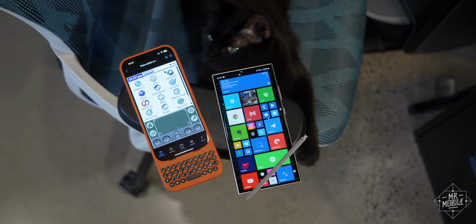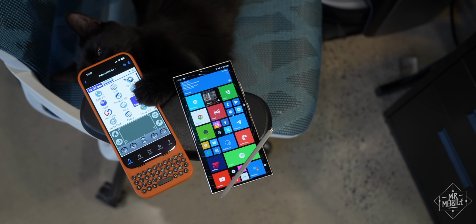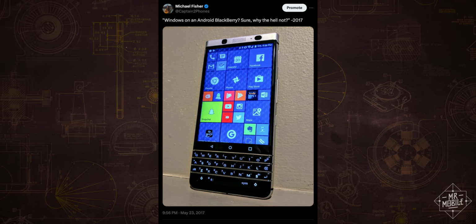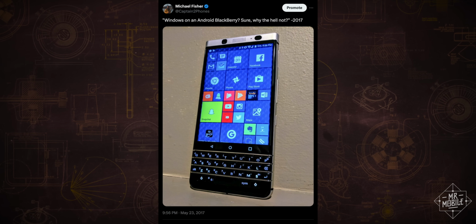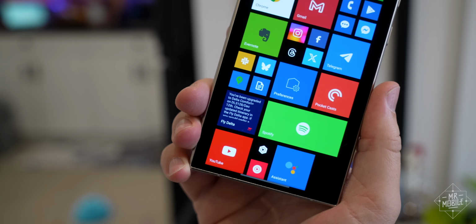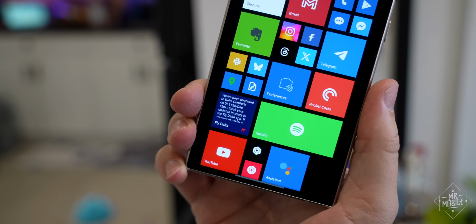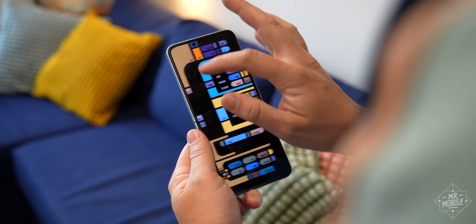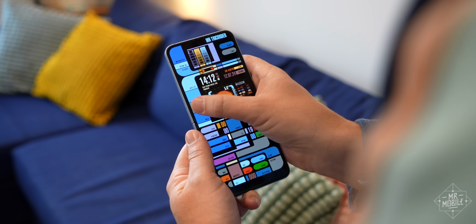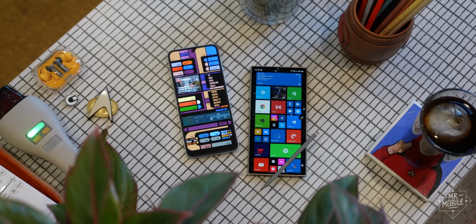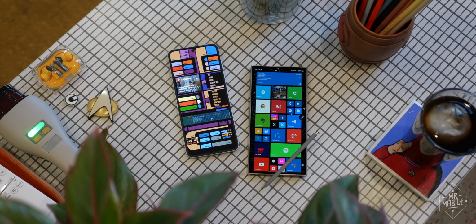Folks, I know that emulators and launchers are nothing new. I mean, I first tried many of these years ago when they were less capable or more prone to bugs. So when I gave them another go here at the tail end of 2024 and found how much better they'd gotten, polished enough that I'm seriously considering leaving LCARS on the Flip and Launcher 10 on the Ultra, well, I just had to share the geeky joy.